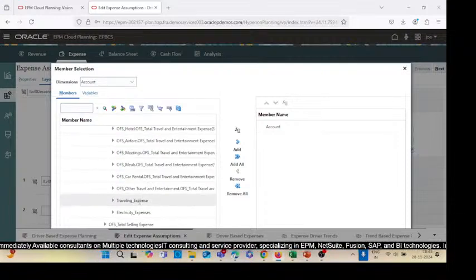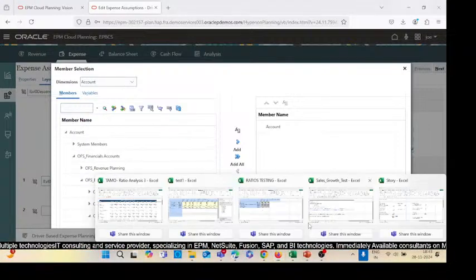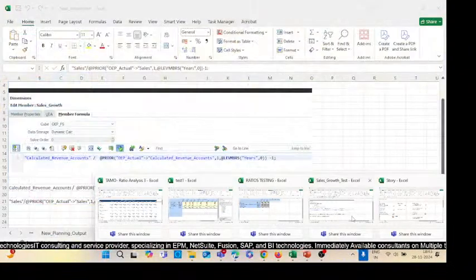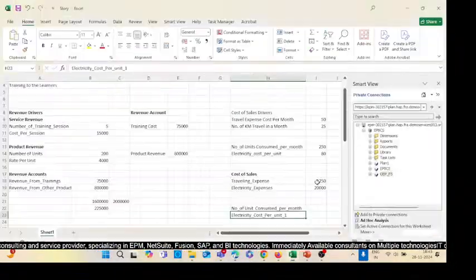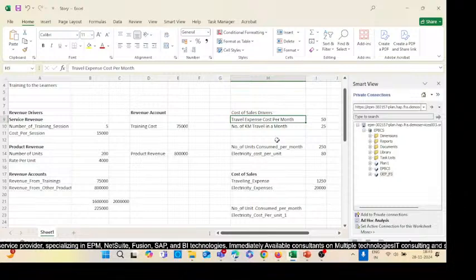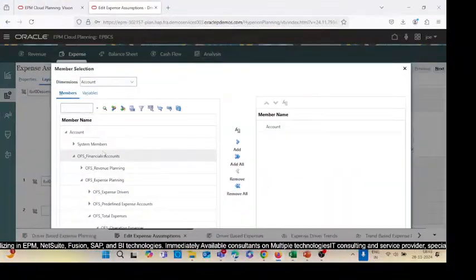Okay, so one is traveling expense, second one is electricity expense. Before this I want to add one more row, actually I want to use two drivers here. One is the traveling cost per month, second one is number of kilometers travelled in a month, that I'm looking for.